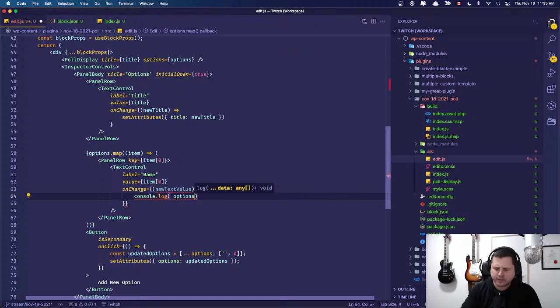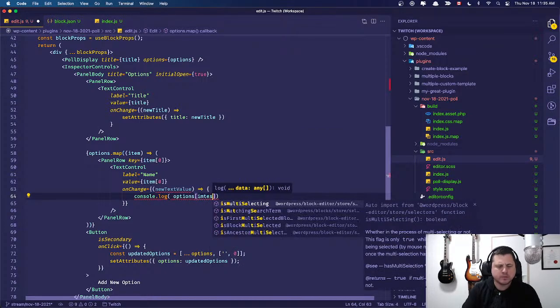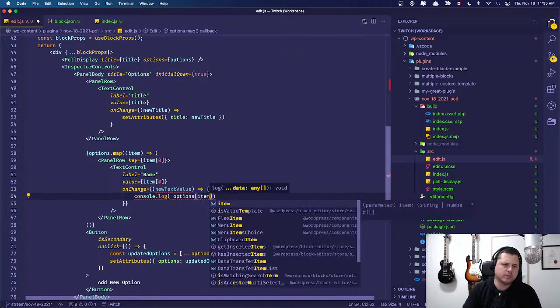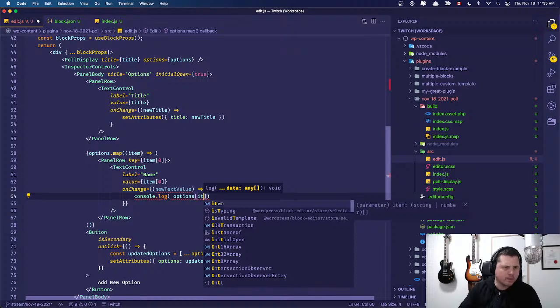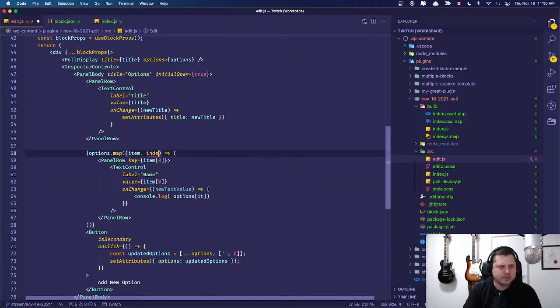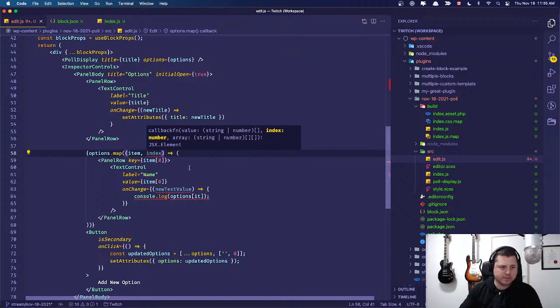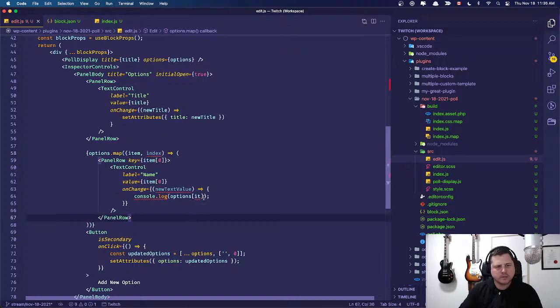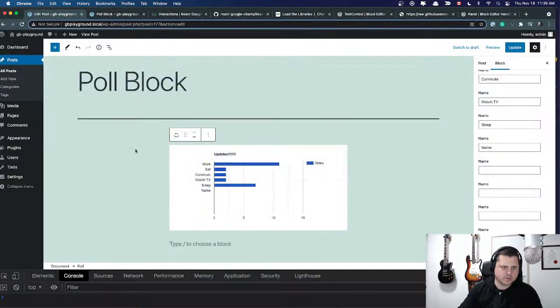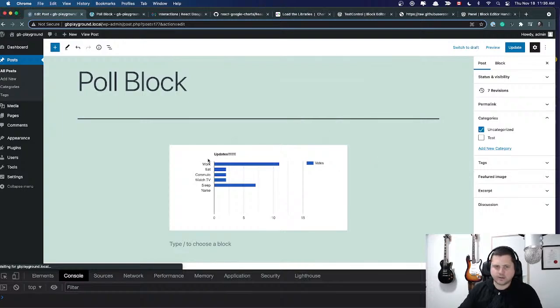I think I can do it like this. Item. No. I think I need, is it index? All right, so give me the index. So if I just do that, this should tell me the value. This console logs out the value of the item that I'm changing. So let's take a look at this here now.